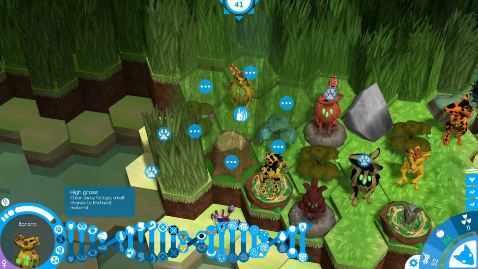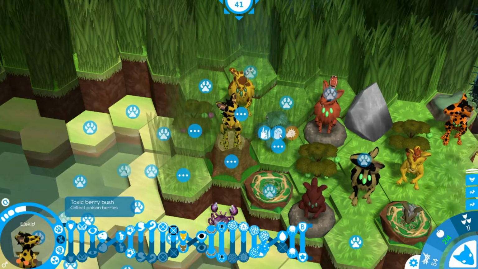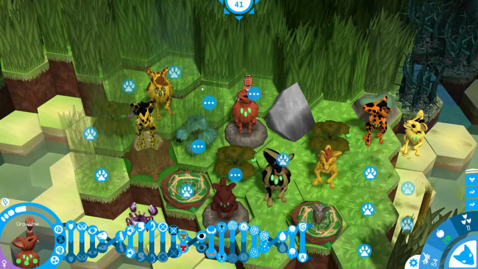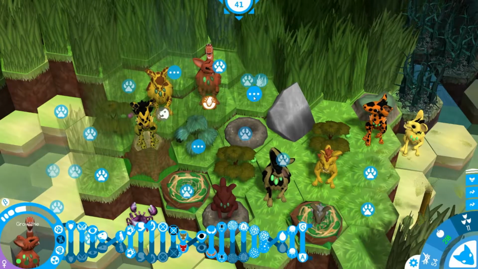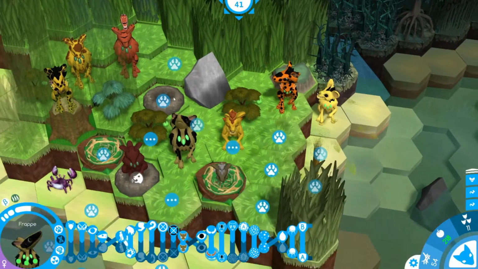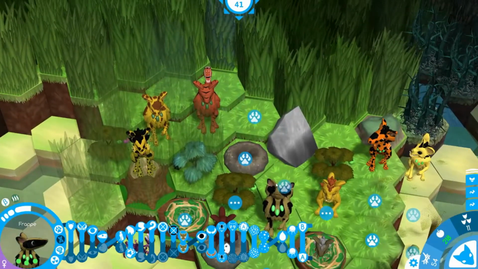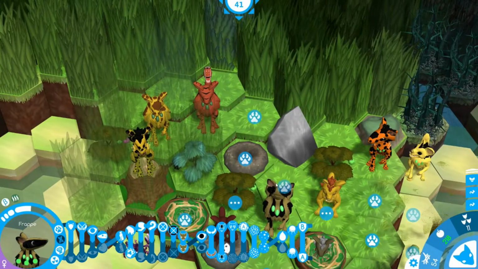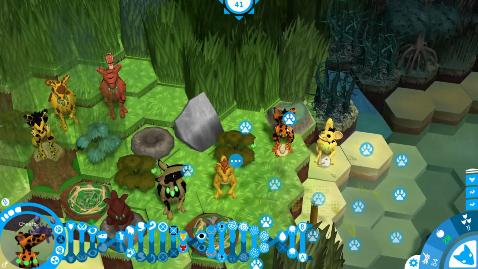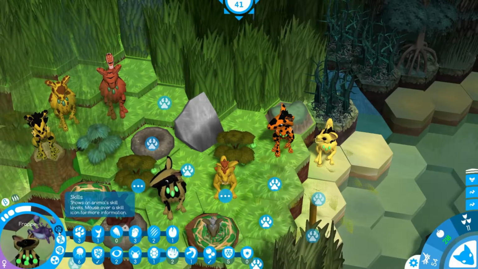I'm going to move Banana further back. I'm actually going to move Elekid up on the stump, so that way he can survey everything a little bit better. And then I think I'm going to have Growlithe and Banana kind of move off together and go explore. Frappe can breathe underwater, but I don't know if I want to send her out into the water. I could, though.